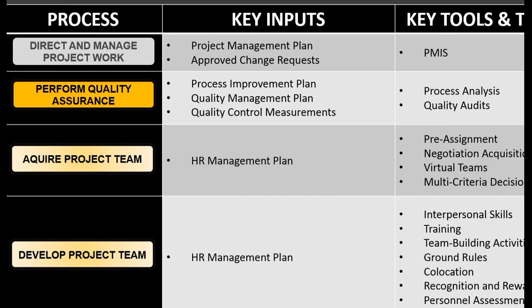Now, the process improvement plan is more specific to process improvement. And for that reason, we have quality control measurements, which could come from control quality. People say, Phil, wait a minute, but this comes from monitoring and controlling. Yes, there's a feedback loop. Monitoring and controlling in the quality aspect happens in control quality. If you get quality control measurements from there that are not satisfactory and need to be analyzed or investigated, the process where you analyze why this went wrong or why these measurements are off is perform quality assurance.